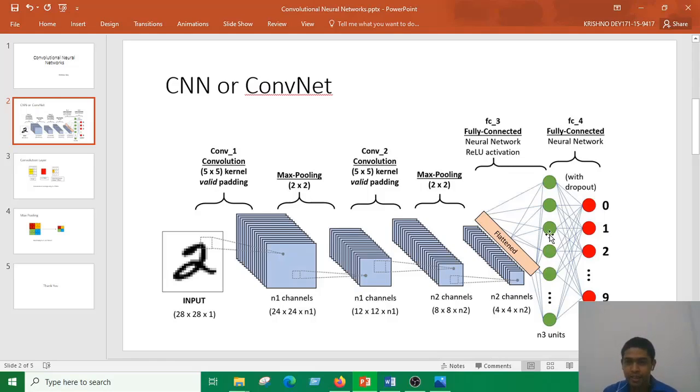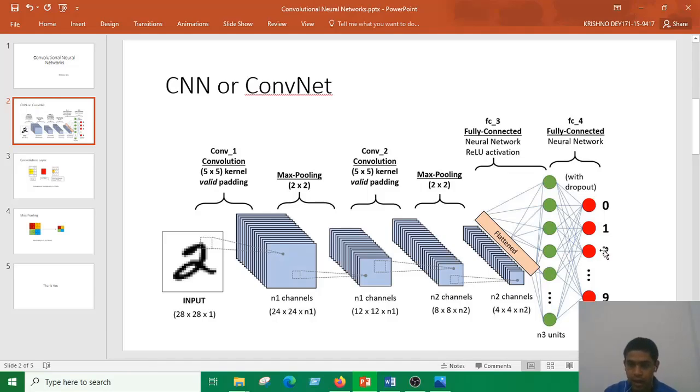Before that, to pass the output of the convolutional layer to the fully connected layer, we have to flatten the output of the convolution layer so it can be fed into the fully connected layers. As you can see, there is just one hidden layer, but a fully connected network can contain hundreds or thousands of hidden layers.